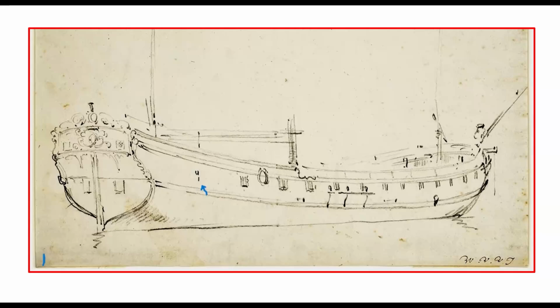Now, it would take an age to run through the full list of discussions and arguments we had, so I'm going to deal only with selected problems, and these will be the choice of underwater body. There were no drawings of these ships ashore, the arrangements at the stern, the dimensions of the cabin, the problem of the gun height, the length of the sweeps and the method of rowing, and the shape of the stem and head. I will also touch on the sail plan and rig.